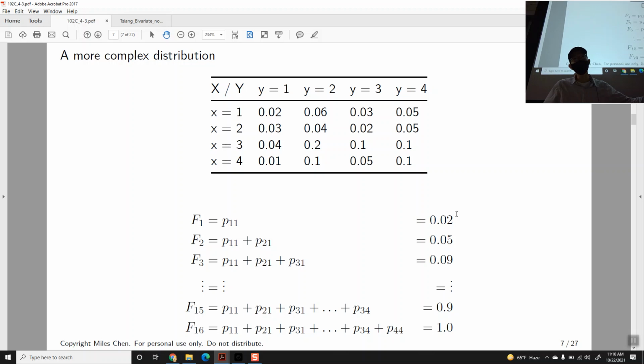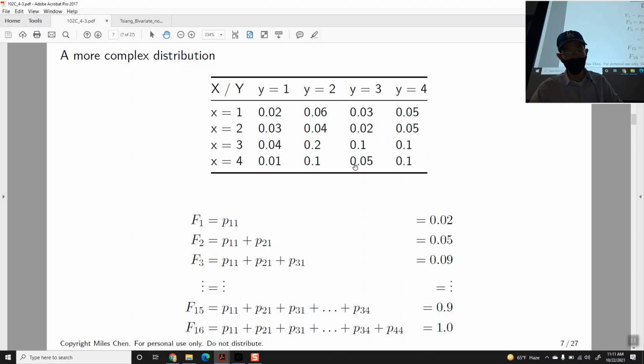And again, we could try to generate things in a two-step way, but I'm going to just say, hey, let's take all of these values, because all 16 of these values, if you add them up, they add up to 1. Let's take all of these things and map them onto the interval from 0 to 1. And so to create all of the boundaries, and we're going to have 16 of them now, we're going to just add up down the columns. So the first column, first value, P11 is 0.02. And then if we look at the first two values, 0.02 and 0.03, they add up to 0.05. Adding 2, 3, and 4 gives 9%. And so on and so forth.